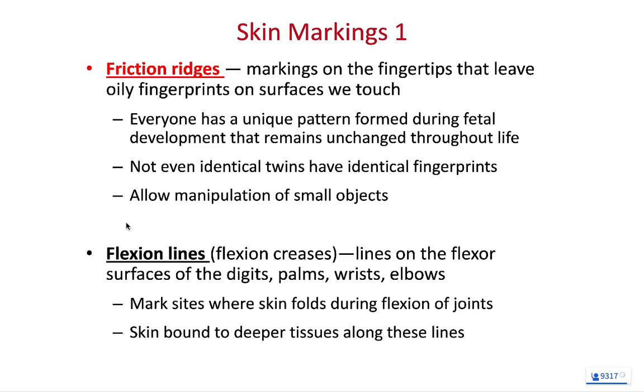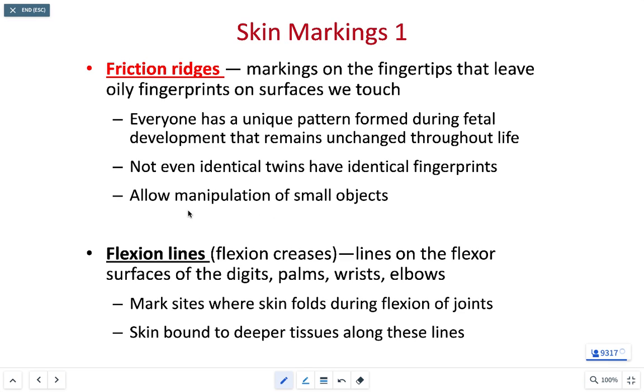Genetics play a component in your fingerprint determination, but the flow of amniotic fluid in utero also determines the development of your fingerprints. And when we have identical twins in the womb, they have one in front, one in back, one on top, one on bottom. So there's going to be different pressures, different flow rates of the amniotic fluid, and that's going to influence the development of friction ridges as the dermis is developing in utero.